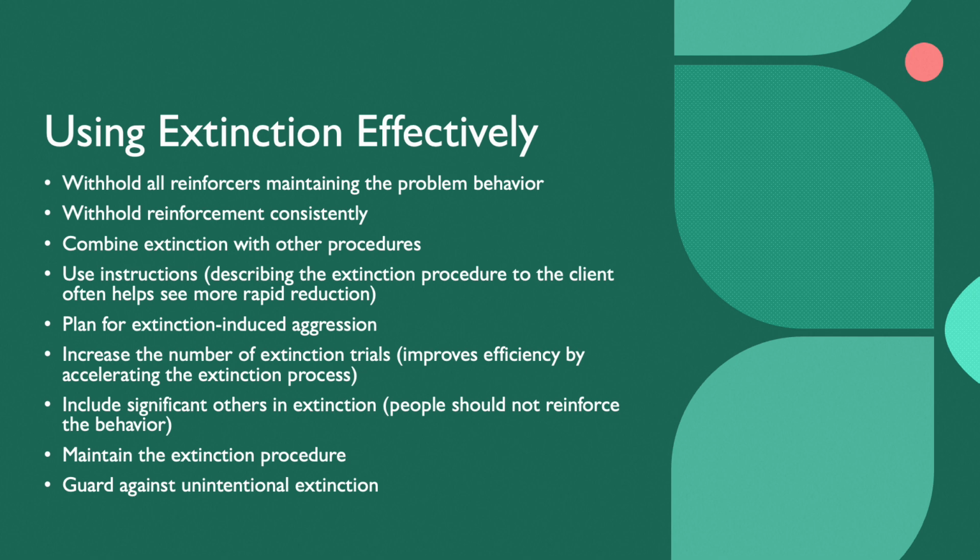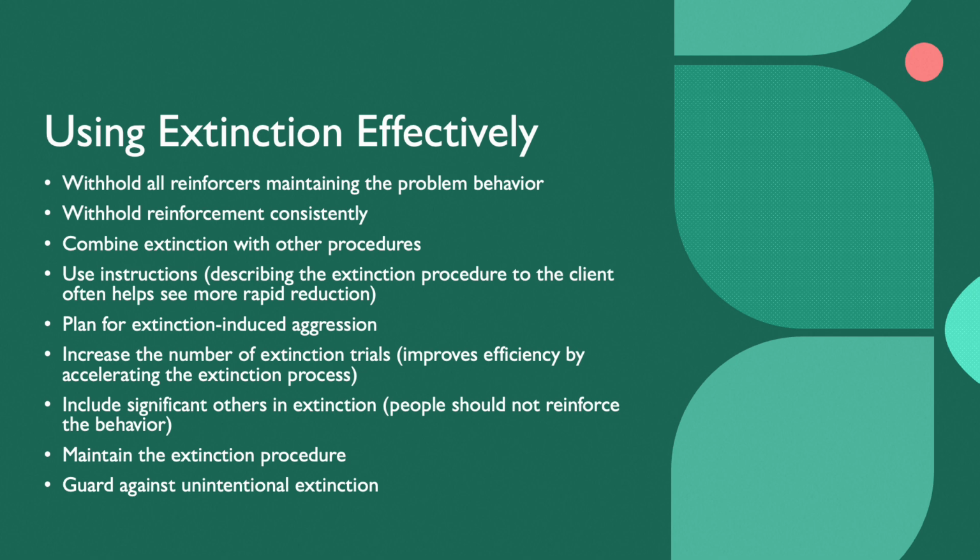Okay, now let's talk about what you should do as a practitioner to implement extinction appropriately and in an effective manner. Number one, as I mentioned at the start of this presentation, one of the first things that you want to do when you are considering any intervention is to take a moment, assess the behavior, and identify the function of that behavior. During that whole process of assessing the function of the behavior, you should identify all the specific reinforcers that are maintaining a behavior. We do have some behaviors that will be maintained by just one reinforcer, and then we will have other behaviors that are maintained by multiple reinforcers. So you can have a behavior that is maintained by attention and escape at the same time.